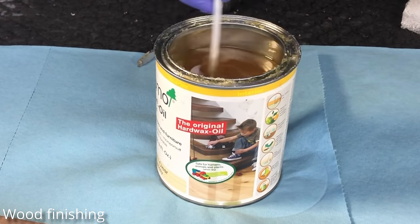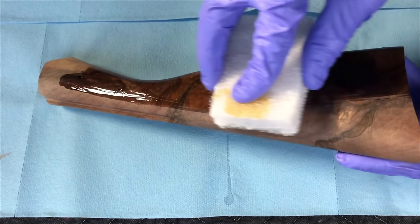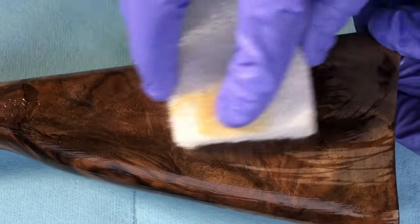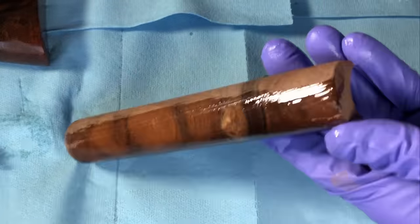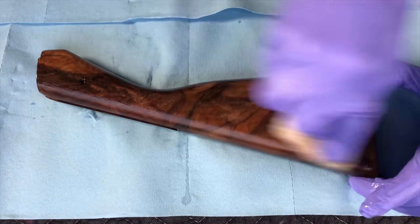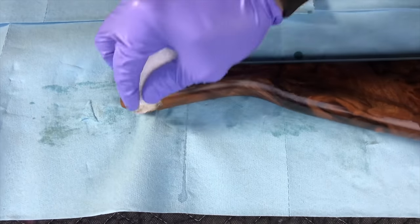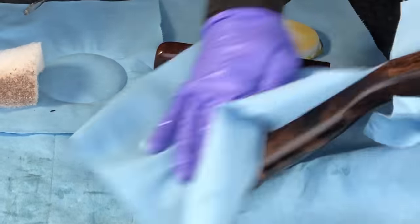In the last couple years since I originally finished this stock, I've learned a lot about wood finishing. This isn't the worst product out there, however it's probably not the best either. I moved on to using Rubio a lot — this one gave me more sheen than the Rubio, but the protection really just wasn't there. What you'll see at the end of this video, I actually end up adding an N3 nano finish to it, which will not just improve the sheen but also really improve the protection. If you want my advice on the finish I would use now — I like Rubio, but my favorite right now is Vesting LED oil, which basically cures in seconds instead of weeks like Osmo or Rubio. Any of them would benefit from the N3 nano over the top.